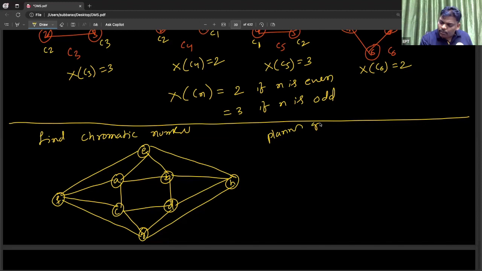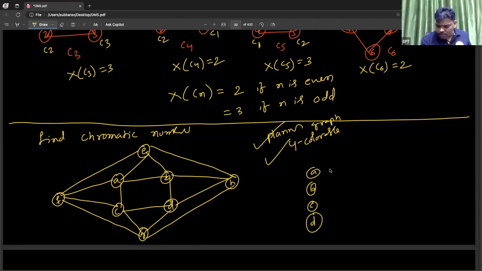Every planar graph is 4 colorable. 4 colorable does not mean chromatic number 4. Maximum 4 colors. What is the meaning? Some people are asking, sir, what does it mean, sir? Can you see this one? A, B, C, D, 4 options are there: 3, 4, 5, 6. He is asking, what is the chromatic number? Planar graph, 4 colorable. Maximum 4 colors enough. So 5 cannot be the answer, 6 cannot be the answer.